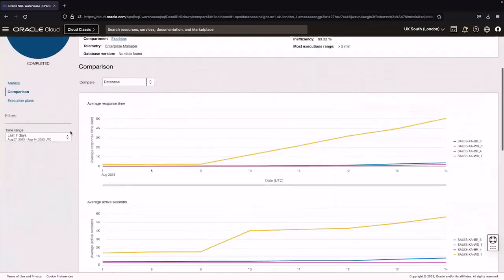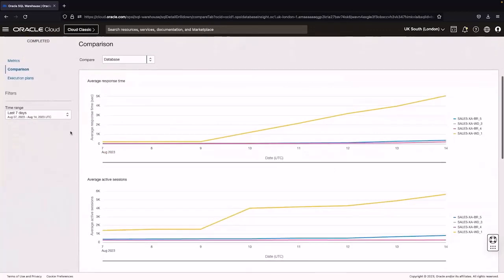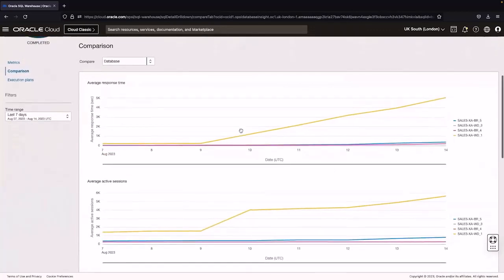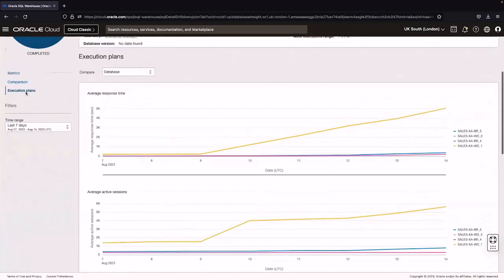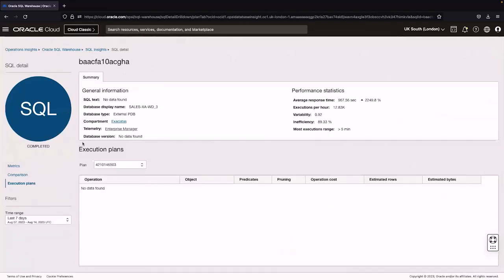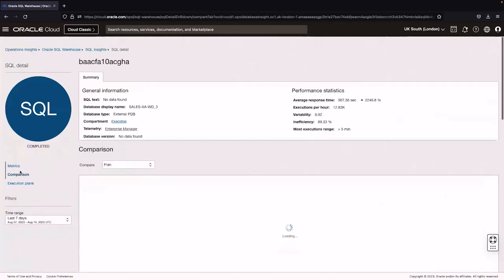So you can see a spike increase in this specific database, and you can address those at that point. And then you can compare the plan details for those as well, which looks like I went to a different one than common.